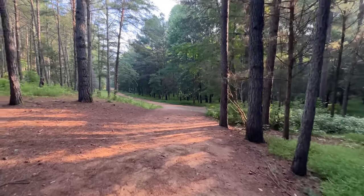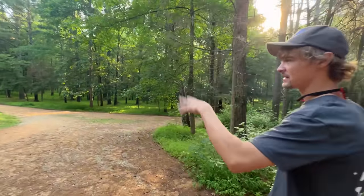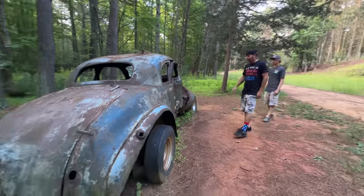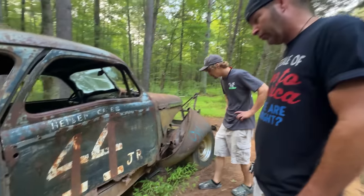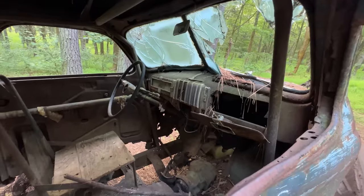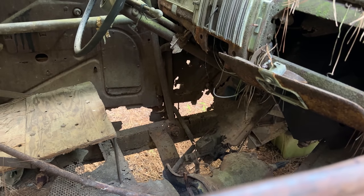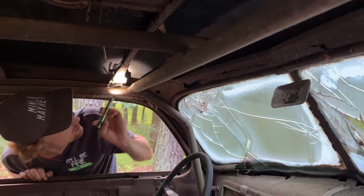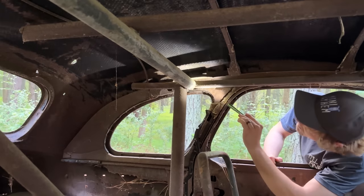Let's go find them. This is turn one and two right here, and the old bleachers — I think they rebuilt the flag stand. It's actually kind of sad seeing it out here like this. This would have made an awesome car to put back on the road. You know how they make old race cars street legal again? Look at the rust in the frame, dude. The roll cage is threaded pipe — they just heated it up, bent it, and probably torch welded this thing. This is the sketchiest cage I've ever seen.